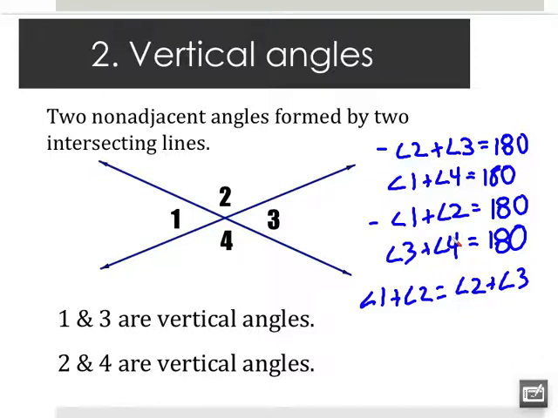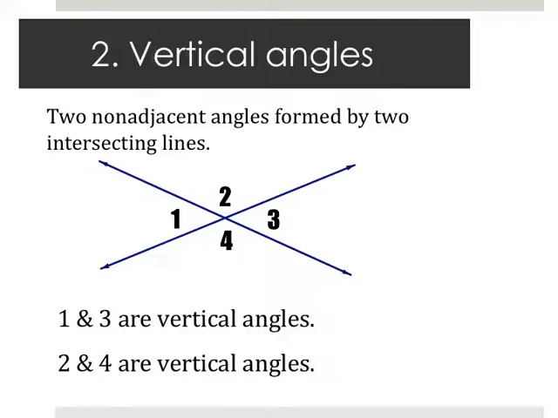Then you solve it. Subtract the same thing from both sides and we get 1 equals 3. And we can do that with the combination of angle 2 and 4 also, but what we find out is that if angle 1 is congruent to angle 3, then angle 2 has to be congruent to angle 4. Congratulations, you just did your first proof. And we'll give a name to what we just talked about. Today I just wanted you to be able to identify vertical angles in a picture. We'll talk about the fact that they're equal and use that to solve problems later on.